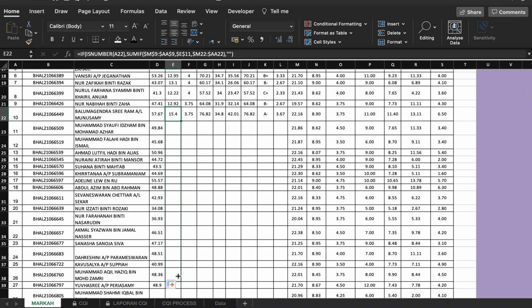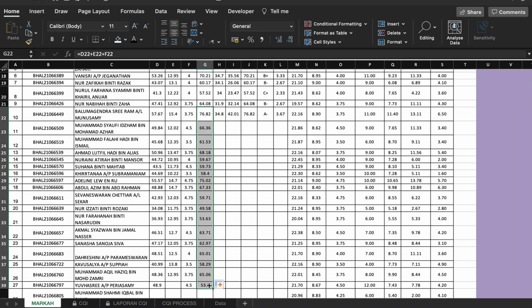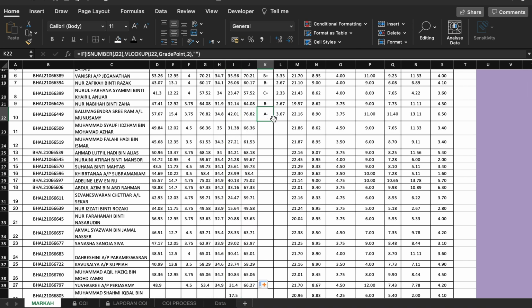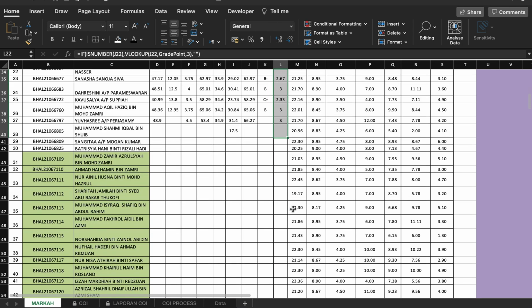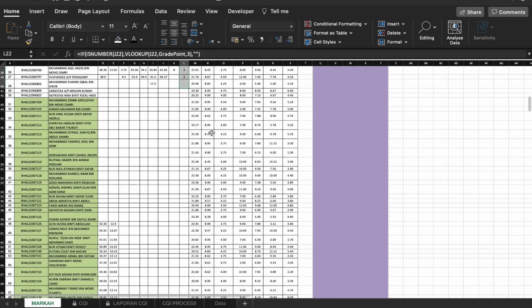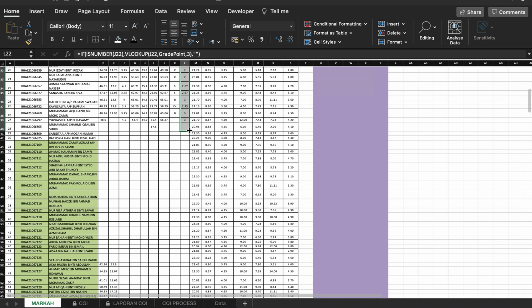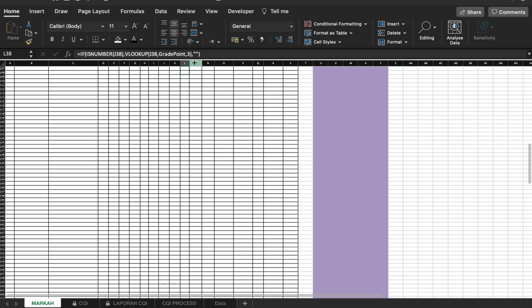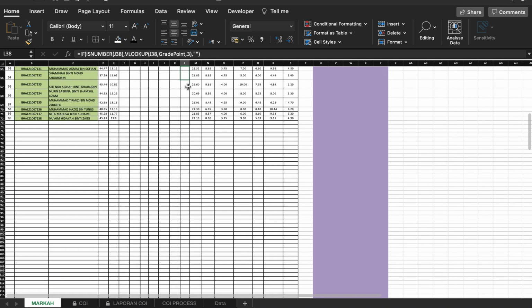Let's drag it down. We reduce the size a bit because I don't want to scroll further. So this, you just drag. Oopsie. Oops.